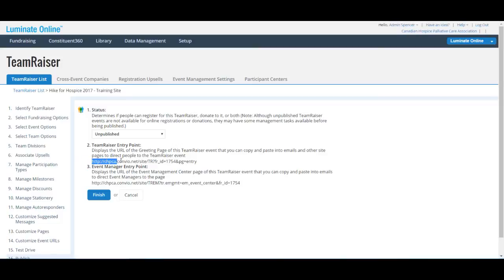This is the URL that will allow people to access your site. Now, you've also been given a customized URL, but this is the actual URL for the site. You just know that you can use this one as well. And the other number 3 we don't need to be concerned with, so we're not going to talk about that. And when you're done in this area, all you need to do is click finish.